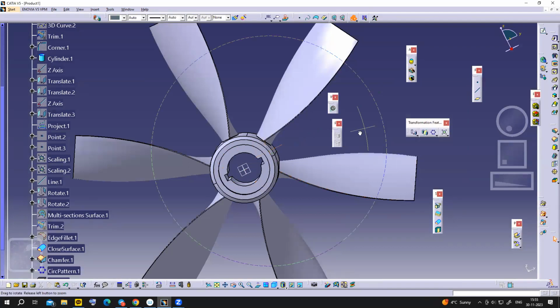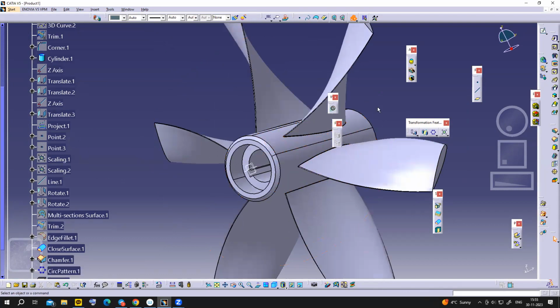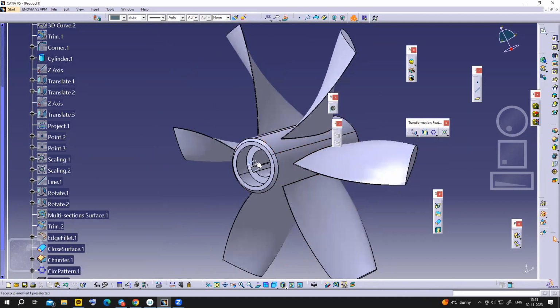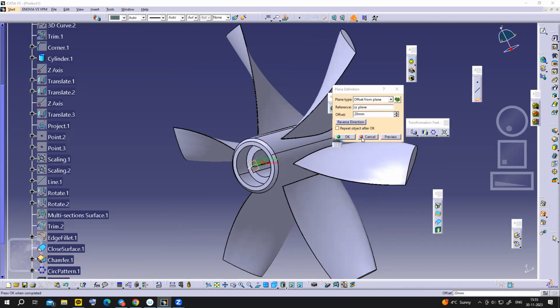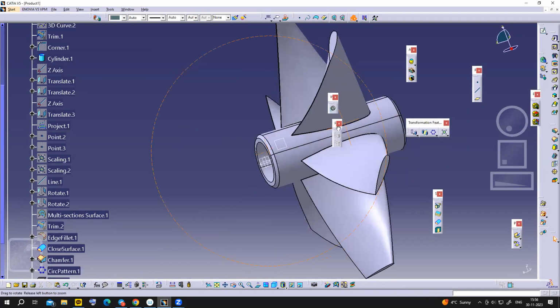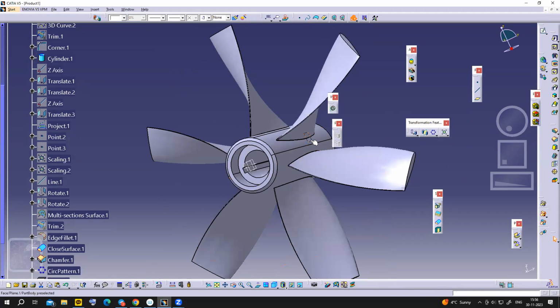Okay, yeah, and the other side is also the same, we have to make a circle, or you can make a plane here, right? For the plane, half of the 250 is 125, right? 125. Okay, from the YZ plane. Oh, sorry, not. I think I chose a different one.